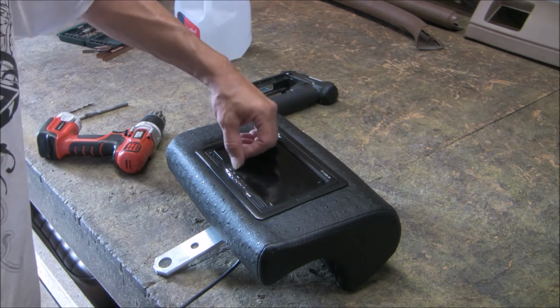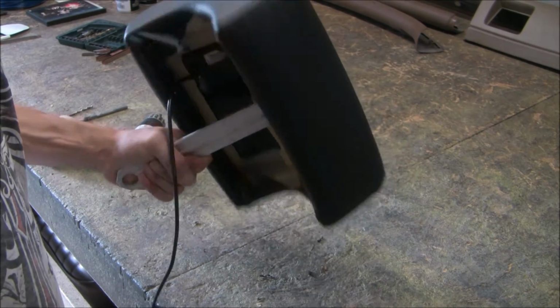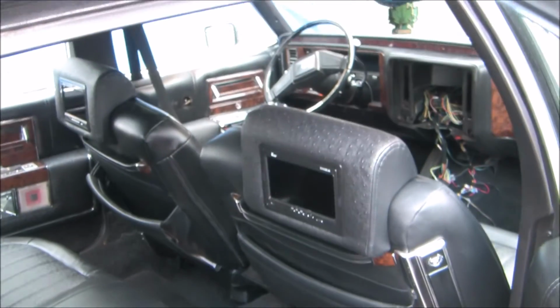Doesn't have a tab, peel it off. That was it. Alright, anyways, get this one in, be done with those. There's both TVs installed.